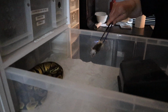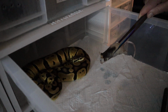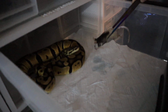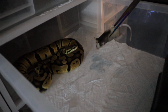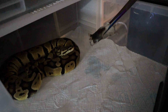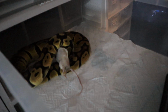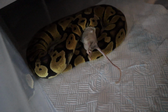Do you want a multi? She's looking pretty content. She might come for it though. You want a small multi? Oh, she's waking up to the food. Come on, darling. Sometimes you have to be patient and give the chance for the animal to pick up the scent trail and the heat signature. And she's thinking about it. She's definitely thinking about it. There you go. So, patience was the name of the game there, Mandy.